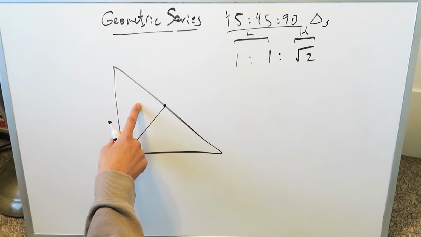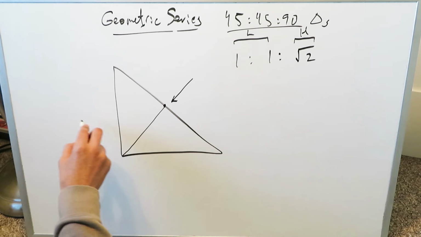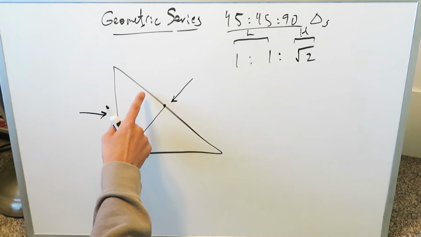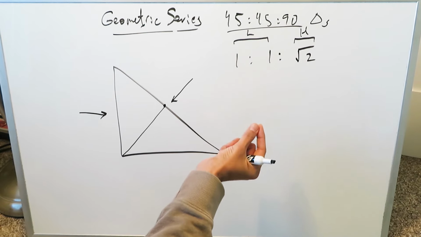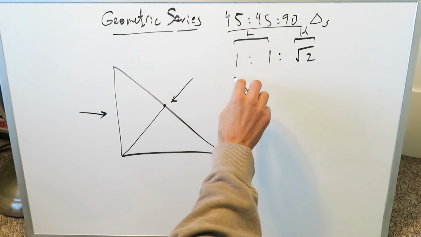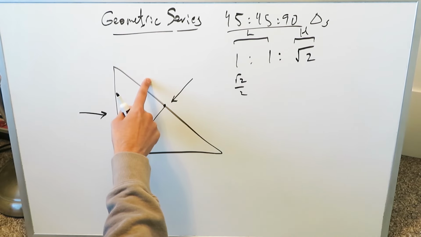Here's the triangle I'm focusing at. Now I have a leg and a hypotenuse. This was originally my hypotenuse. Now this is my next hypotenuse. The original hypotenuse will now become, by means of its dimension reduced by half, the new leg. It will be root 2 divided by 2 because the original hypotenuse was divided in half.